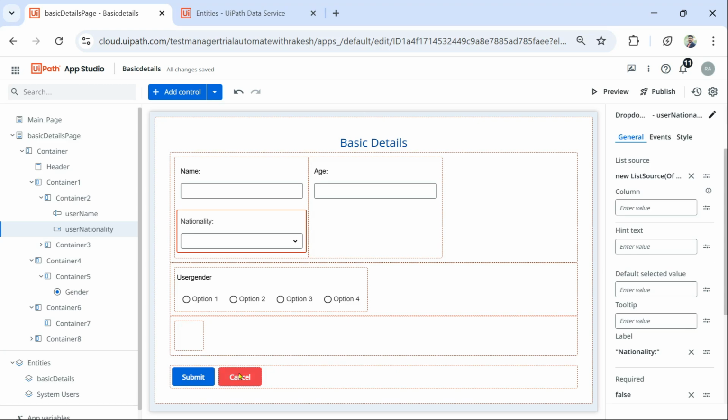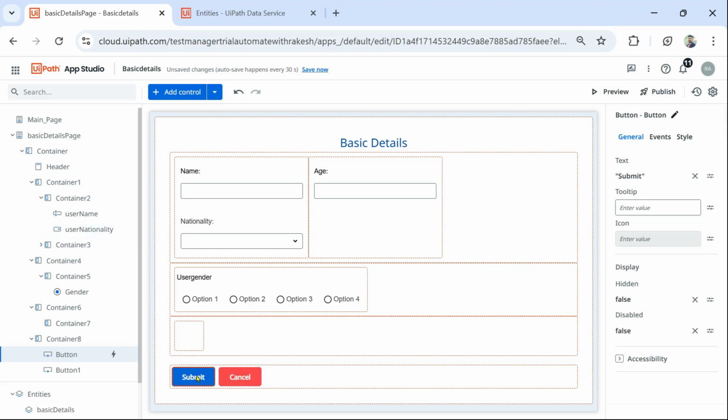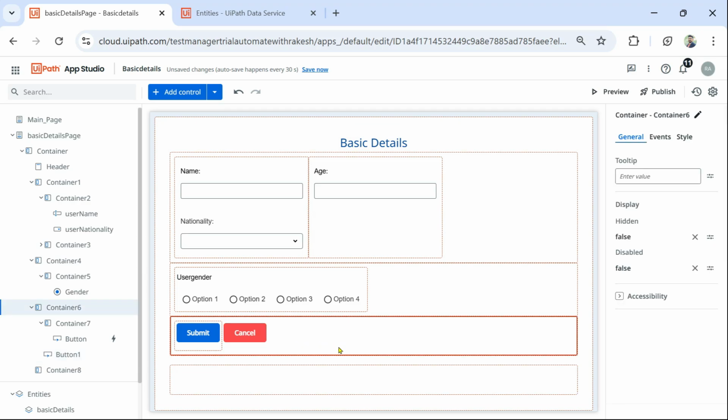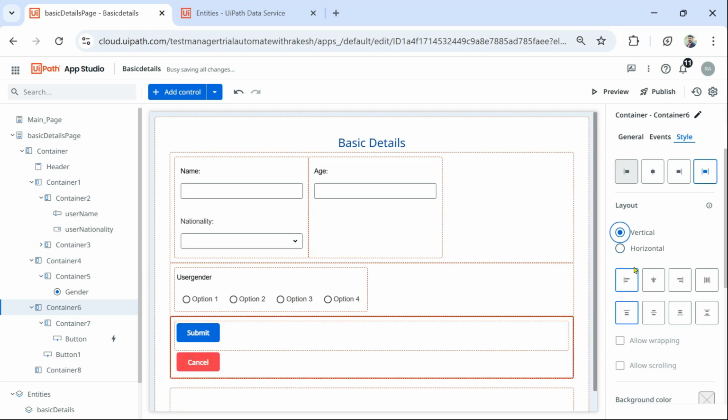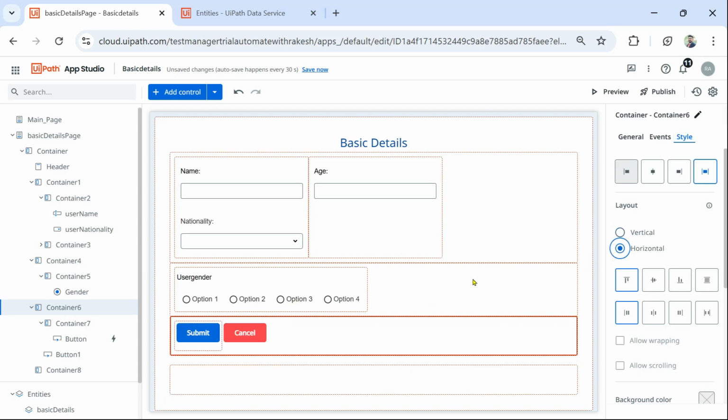Now if you see, the submit and cancel buttons have appeared, but there is a blank area. What I will do is select the submit button and keep it here on the top. I'll select the cancel button and keep it here at the top. Looks fine. If you want to make it vertical, something like submit and cancel stacked, or keep it horizontal, all these small changes you can do.